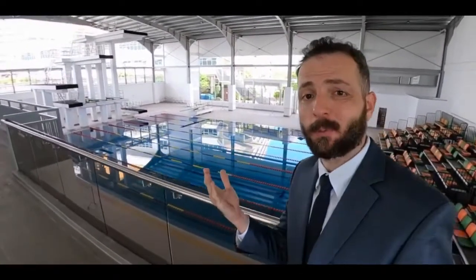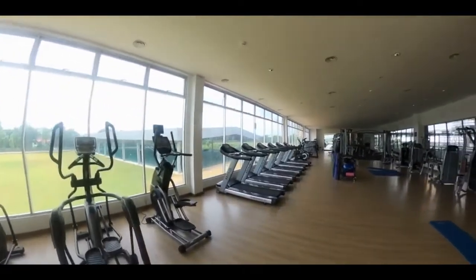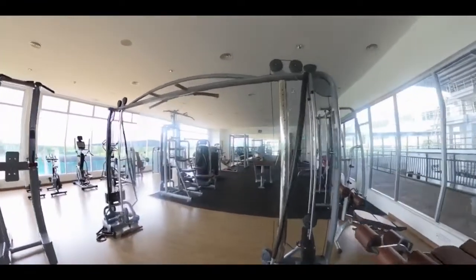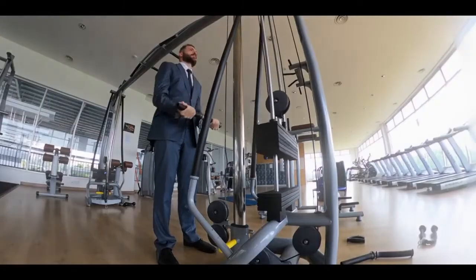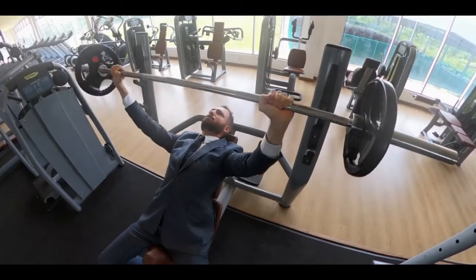As we enter the sports complex building, you will notice in the background our Olympic-size swimming pool with the audience seating — it's a great place to hang out. But for me, my favorite spot in the entire campus would definitely be the gym. As a gym-goer, I love coming here almost every day to train. The gym is fully equipped with the latest equipment, from treadmills to bicycles to all different types of equipment targeting specific muscles. Many students come here to socialize and train, and we have a professional trainer and a Zumba instructor. It is open every day, fully accessible to students and staff.